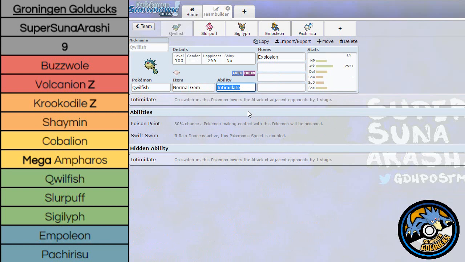So I really like Qwilfish. I'm really beginning to like Qwilfish. It's one of the reasons why the shirt I'm wearing in my channel art is a Qwilfish design, because I began to appreciate Qwilfish in Draft League format, and it's a very, very underrated mon. So be looking out for that.